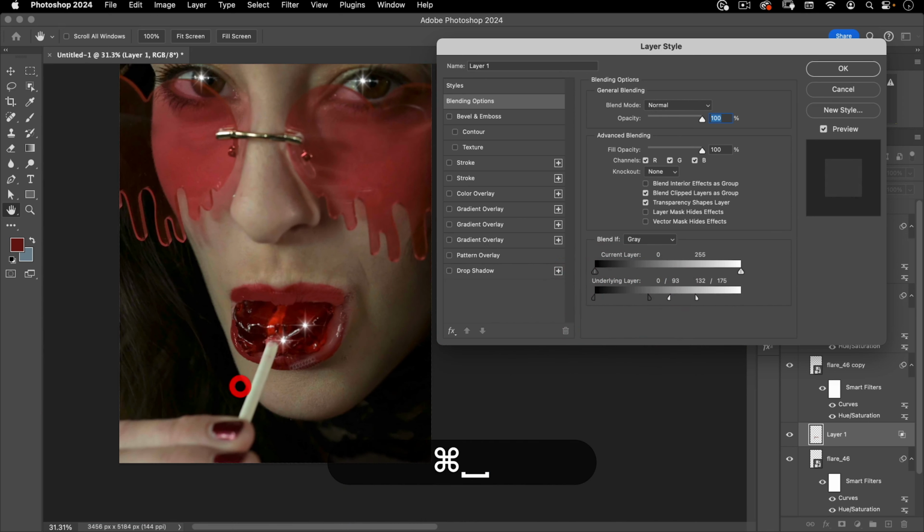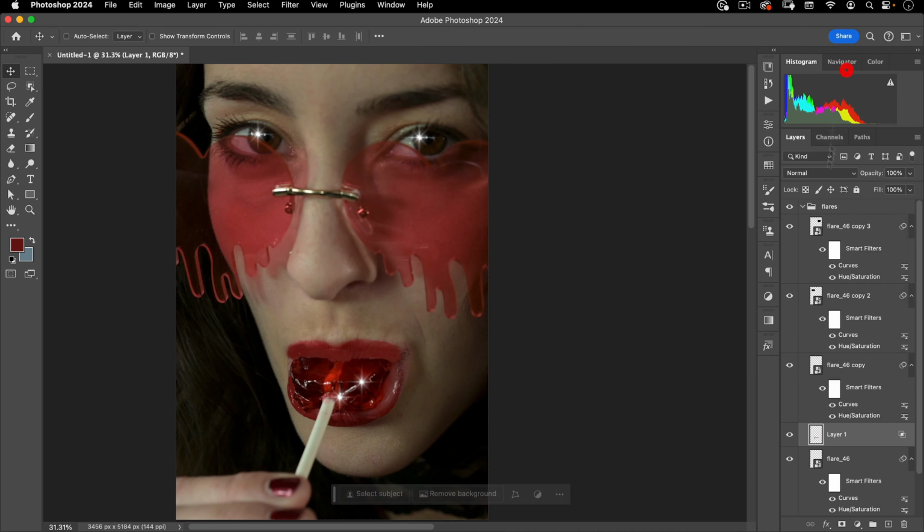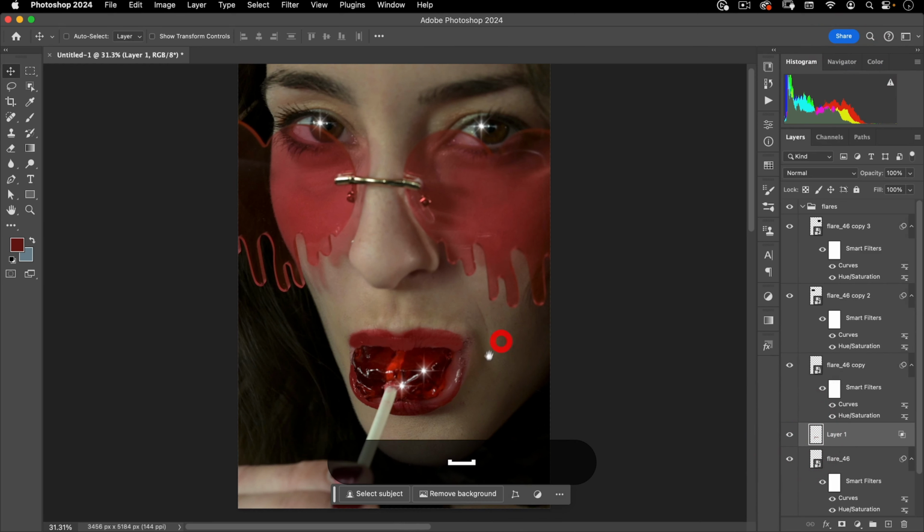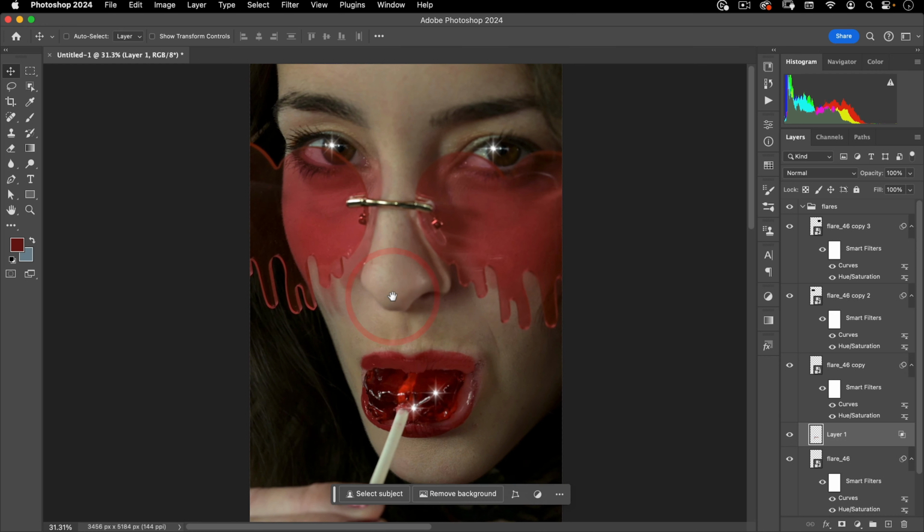So something like that. And let's hit OK, and we can turn that on and off. That looks better. Now, because I'm going to apply a strong color halftone effect to this, I'm not super worried about the fine details because this is all going to turn into a halftone effect.